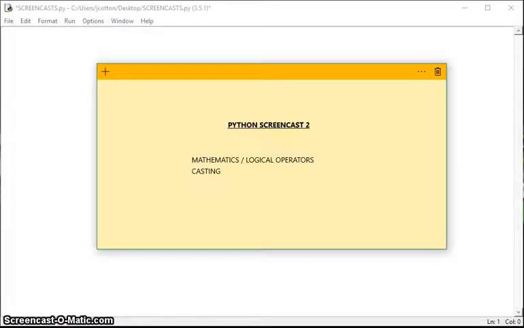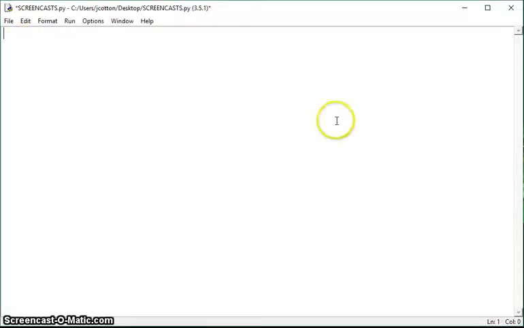In this Python screencast, we're going to quickly revise mathematical and logical operators and getting Python to do some maths for you. And we're going to take a look at casting, which is where you are changing a value in a variable from one data type to another. Okay, so a logical operator, just to make sure we're clear: plus, minus, multiply, divide, less than, greater than, is not equal to, and a variety of others. Those are logical operators, and Python does understand these.